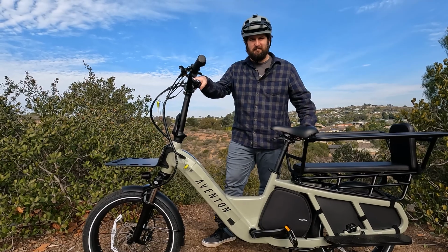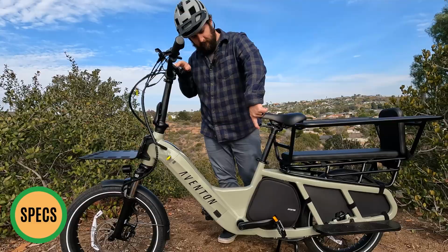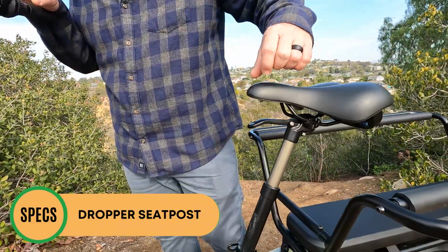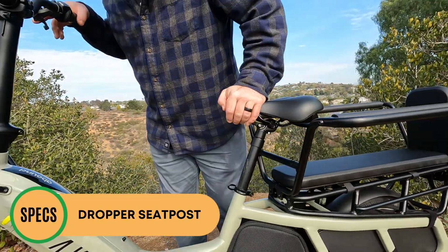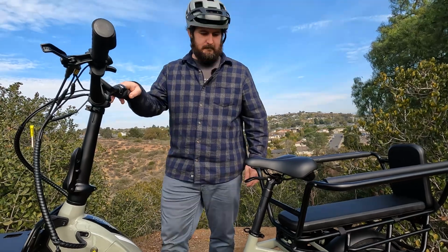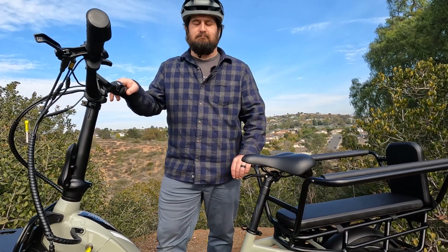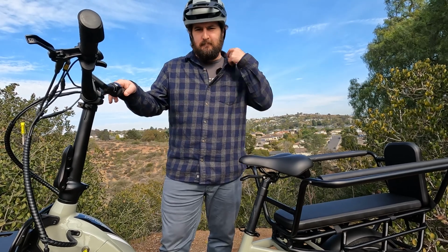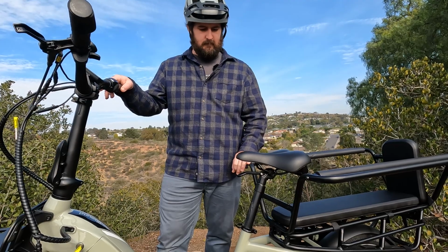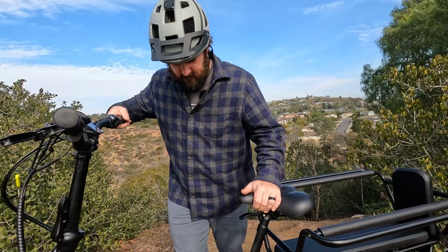Now the Aventon Abound has a nice step-through frame design, but one of the unique things is they have a dropper seat post, and there's a lever underneath the seat, and that allows you to raise and lower the seat. And what's really nice, if you're riding this bike and you come to a stoplight, you can lower the seat. It might be easier to plant your feet on the ground, but also getting on the bike, you can lower the seat and then it's easier for you to sit back, and then you can just pull that lever up to raise the seat. JT is going to demonstrate how that might look.